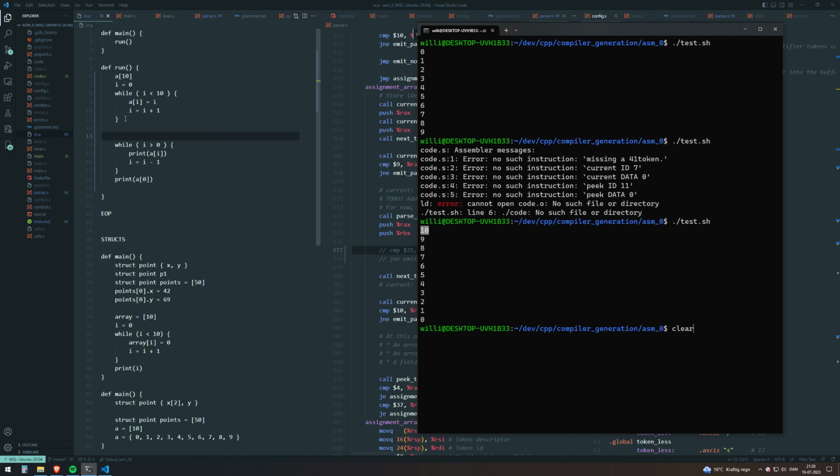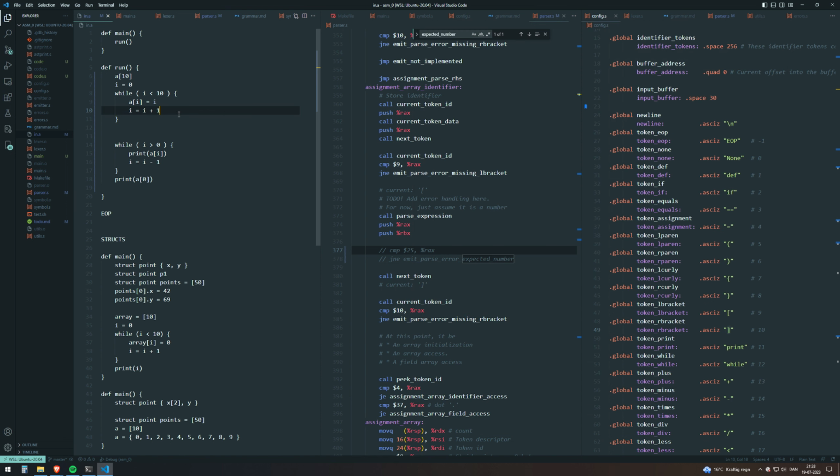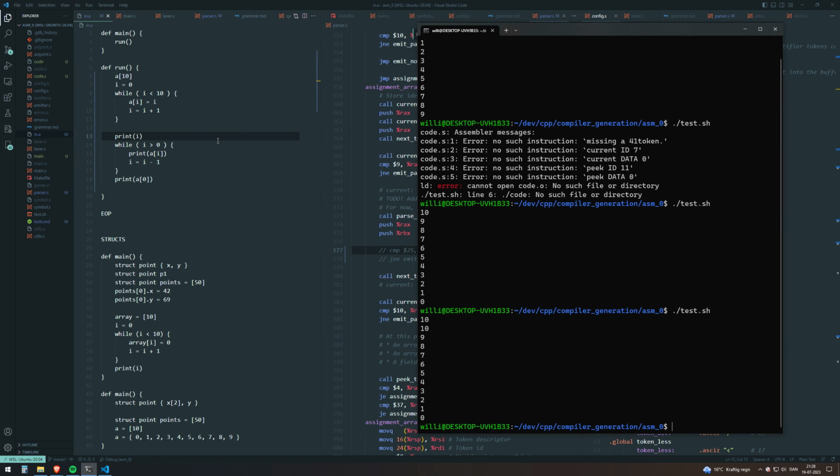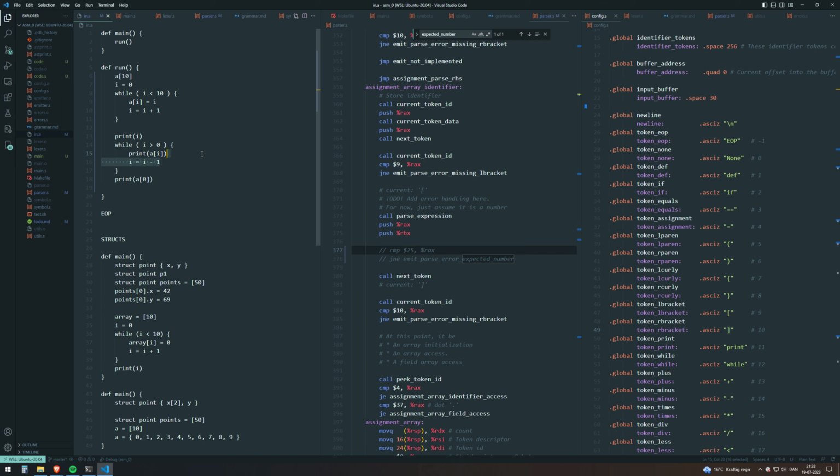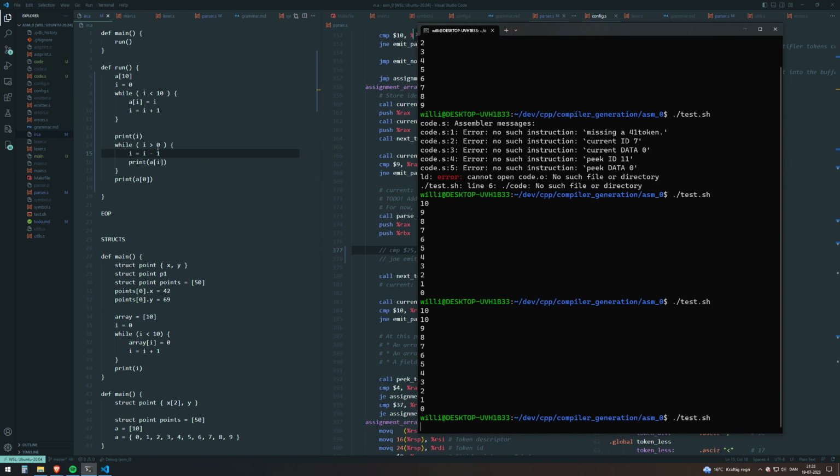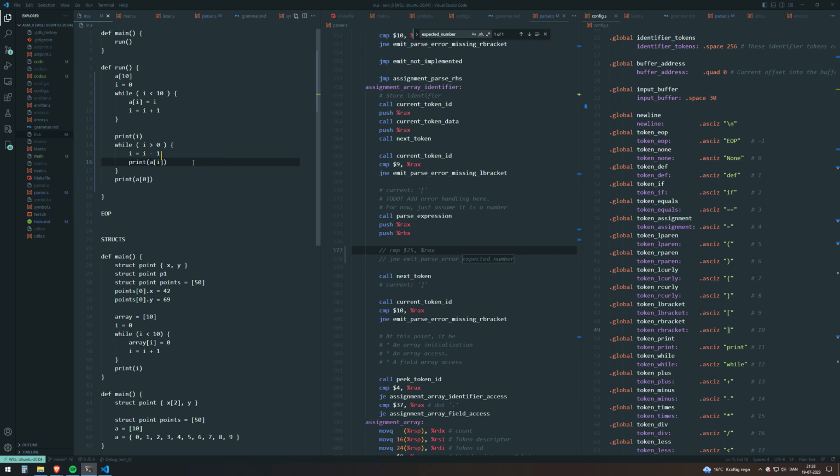Wait, why does this say 10? It's because I need to do this first. Okay. I have no out of bounds detection, so when I did this before, a index 10, what it did in actuality was, currently I have the first 10 spots on the stack reserved for this array, and then just above it is this variable here.